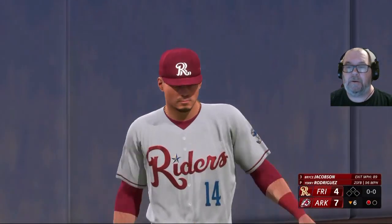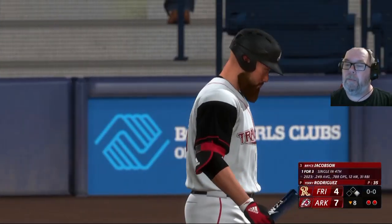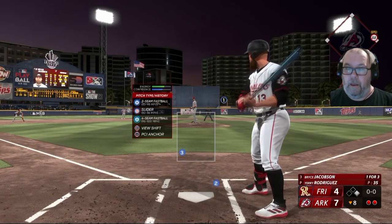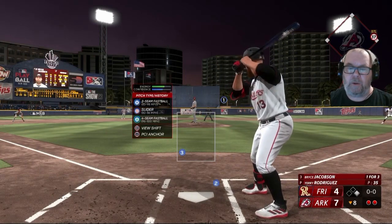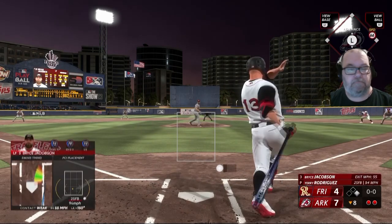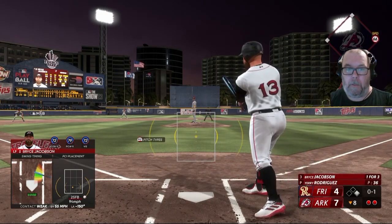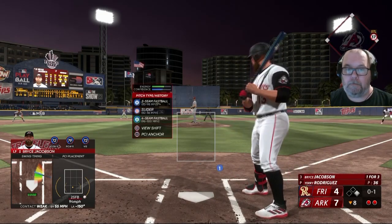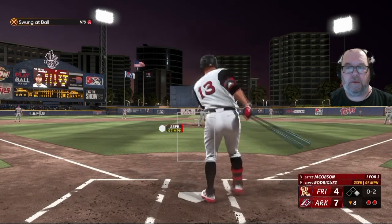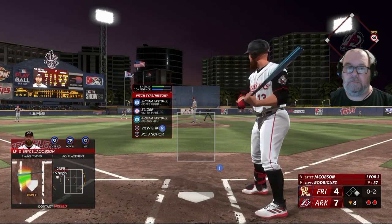Where do you even begin with the talent we've seen from the Dominican Republic? 2 outs, runner at first. Now it's the switch hitting outfielder, Bryce Jacobson. And we're still up by 3. 2 outs, a runner on first. And first offering is fouled off. Hey, keep it going. Clutch up for us, big guy. Ooh. Comes up empty. That's strike 2. Not a swing you want to watch again.